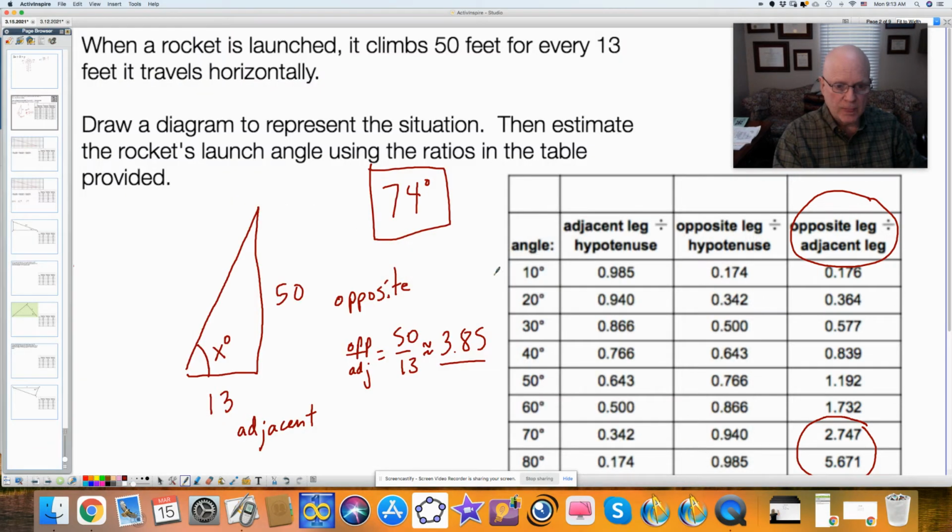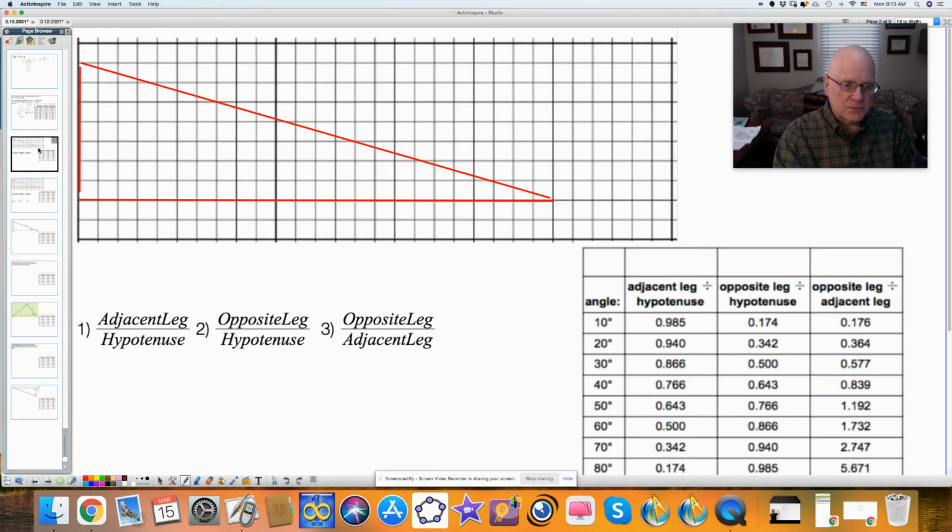So if I do this, I've drawn my triangle. I'm using the grid. So this is actually 7, and this is 24. This would be 25. My smallest angle would be A. We're told the right angle would be C, and this other angle would be B. And from angle A as my reference angle, this side goes all the way across.